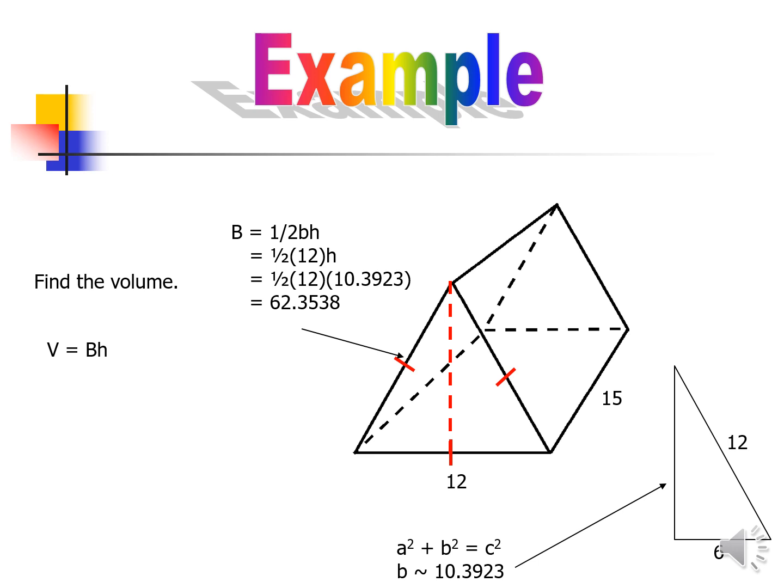And all of that work was just to find the area of the base, which now we can plug into the original equation for volume. There it is, and then the last step is just to multiply that base with the height to get the volume, the height being 15 to get our final answer, 935.3074 units cubed.